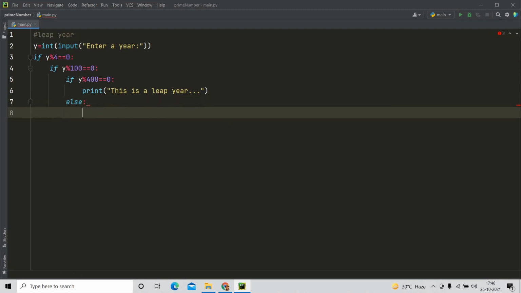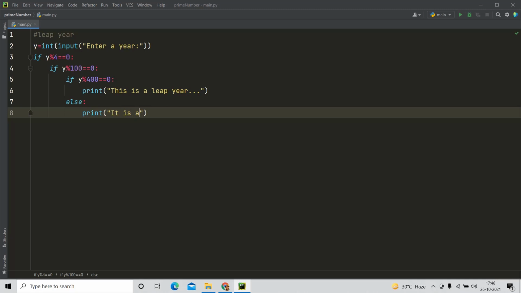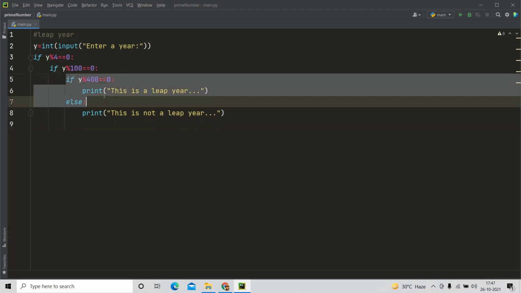It is going to be directly a non-leap year. I think it is clear now. Now, what about our next else condition? So this if else condition is full now.